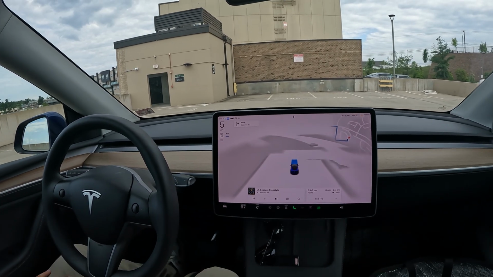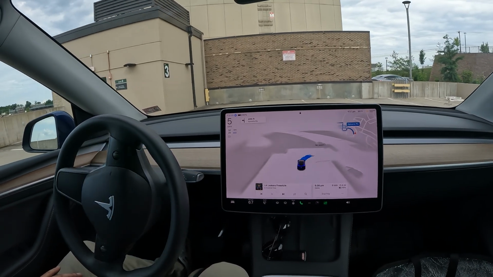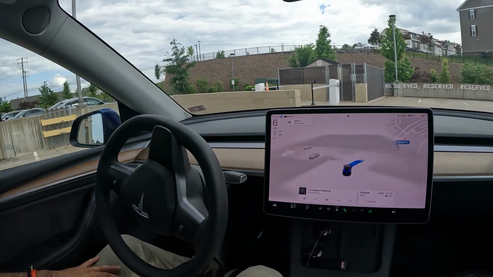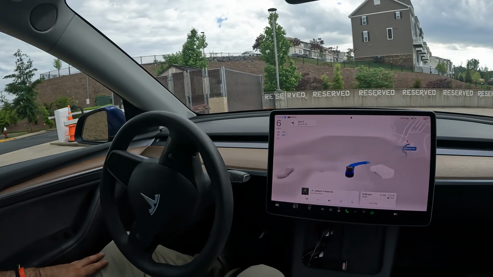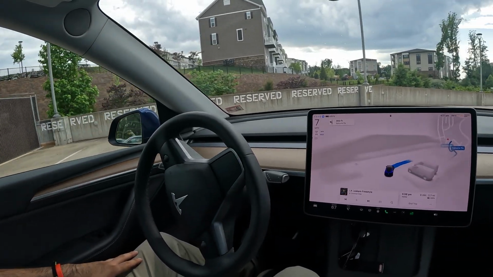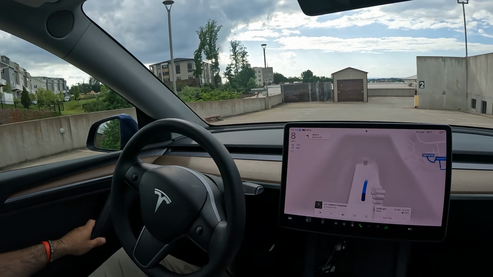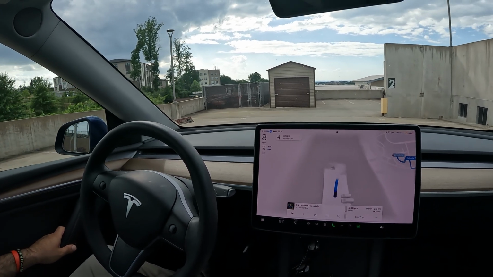So this is a true test. I've never done this before. It's gonna be my first time trying this out. FSD in a parking garage. So here we go. So far it's doing its thing. It's actually working correctly. It took the right turn. Awesome. All right, so let's see if it can make its way down the garage now.